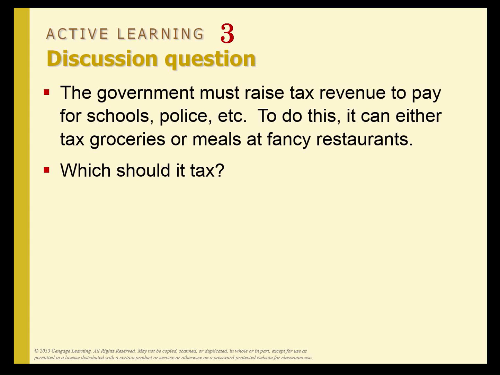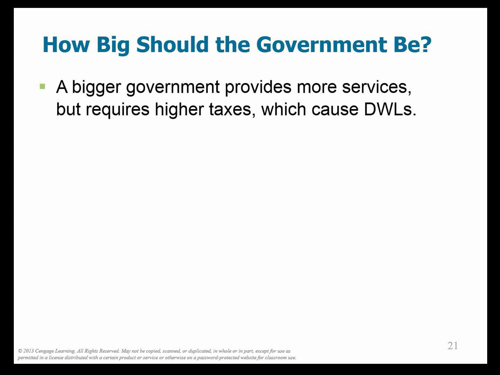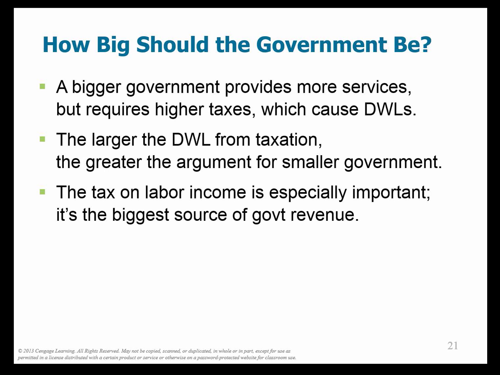I seem to sort of indicate that with the previous slide, but how would you answer that question? All right, let's ask this question. How much should the government tax, or how big should the government be? So the problem with a big government is it requires big taxes, which means big deadweight losses.